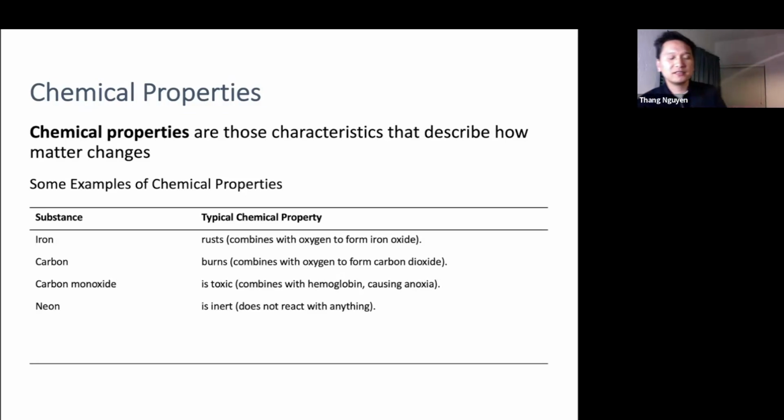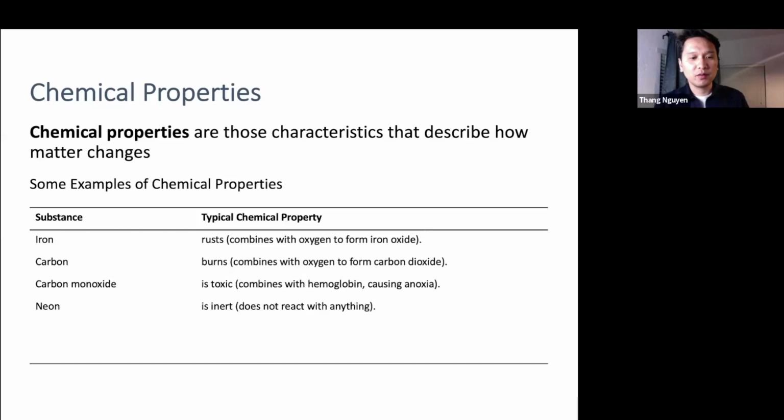Okay, so let's clarify this concept with examples. Let's say, what's a chemical property of iron? One chemical property is that it rusts. The iron atom combines with oxygen to form something else called iron oxide. That's what rusting is. Or let's talk about carbon. It can burn, so that's its chemical property. When it burns, it combines with oxygen to form carbon dioxide, and also a lot of energy, right? Fire.